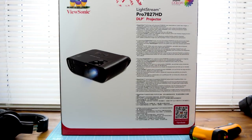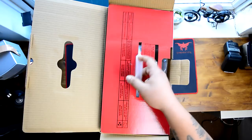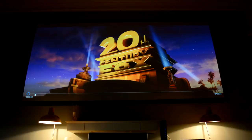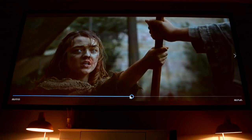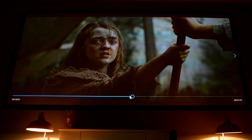So the ViewSonic Pro7827 is what I would call a multi-purpose projector because it has both features associated with an office environment as well as using it as a home theater projector for your setup. Now we'll delve right into what those features are later on in the video, but let me give you a quick run through of the actual specs of the 7827.